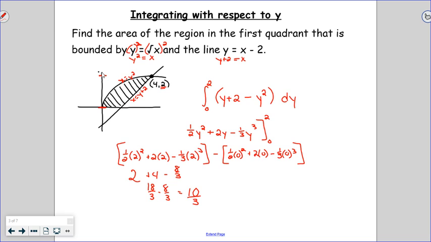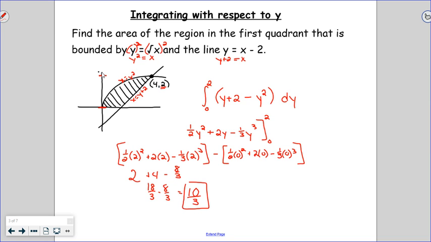10/3, is that the same thing we got last time? It is, isn't it? 3 and 1/3, 10/3, same thing. Okay. So you can see it doesn't matter, actually. We can go in terms of y, and was it a little bit easier to do than with respect to x, because we didn't have to break it up, did we? It was one interval that whole time. And so this is a good example of maybe it would be easier on some problems to switch what variable we are integrating with respect to in order to simplify the problem.